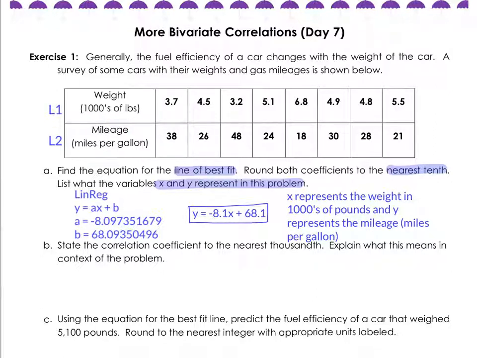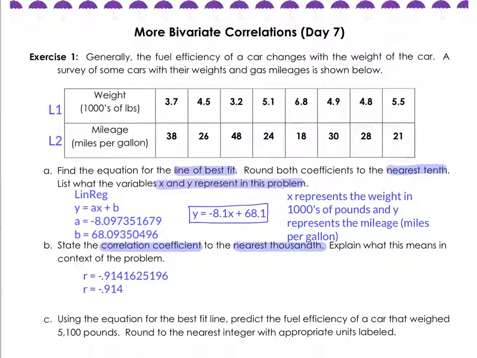The next part says to state the correlation coefficient to the nearest thousandths. So now that's already on our calculator screen. I just didn't write it in the previous one because it didn't ask anything about the correlation coefficient. So remember, correlation coefficient is your R value, and we want to round to the nearest thousandth. So first I'm just going to write what I see in my calculator, which is that long decimal, but then I'm going to round it to the nearest thousandth as it says, so it's going to be negative 0.9 tenths. 1 is the hundredth, so thousandths will be the 4. Next door is a 1 telling me to leave it at 4, so negative 0.914.